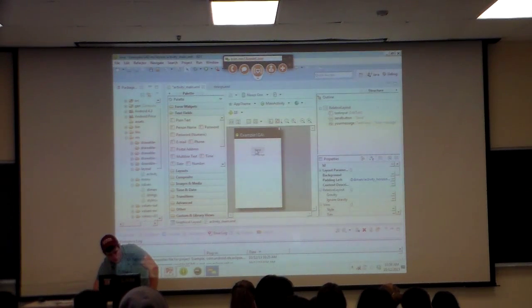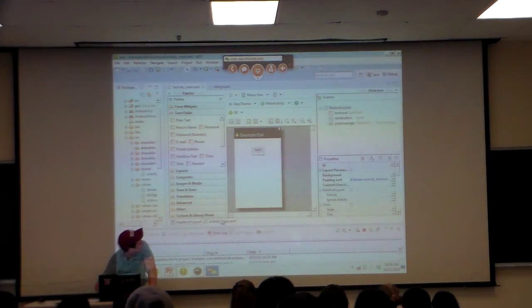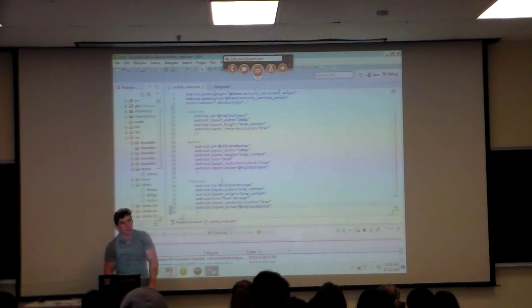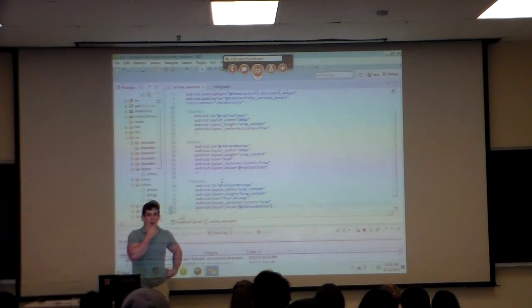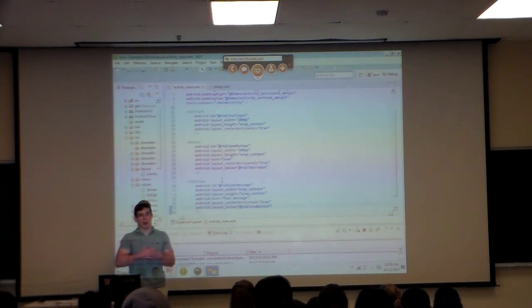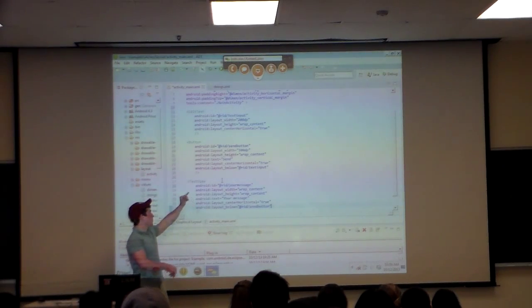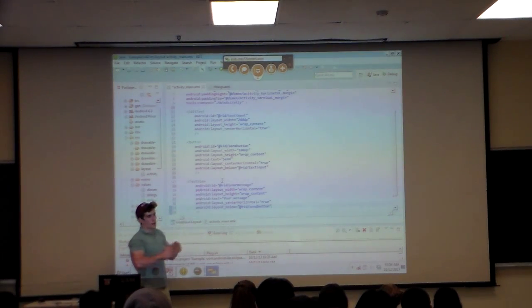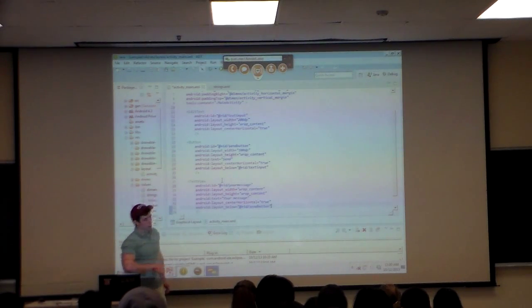But if we look at this right here, it looks a little cluttered. They're very close to each other. So I'm going to introduce something that's very useful, called margins. If any of you have worked with HTML, it's pretty much just intuitive. Your margins are basically how far you want an object to be from another object. So if I give the text view margins of 10 pixels, every time we move this text view around, I want it at least 10 pixels away from the closest object. That's going to give us a little space between our objects and make it look a little nicer, instead of having everything cluttered up at the top.